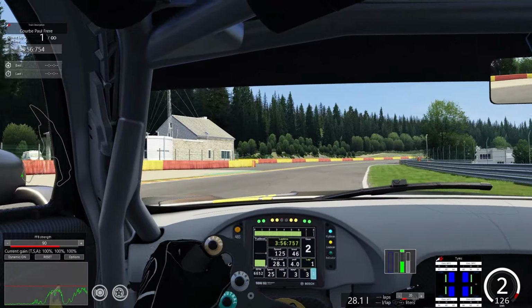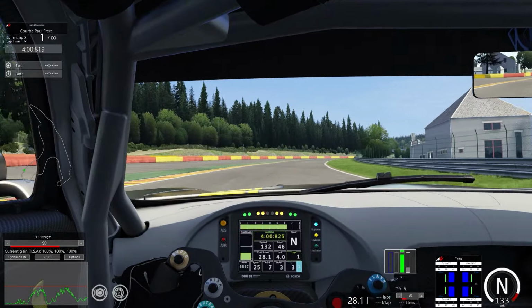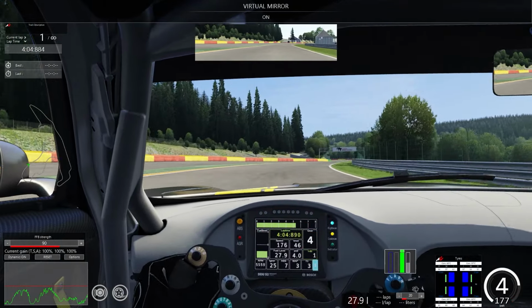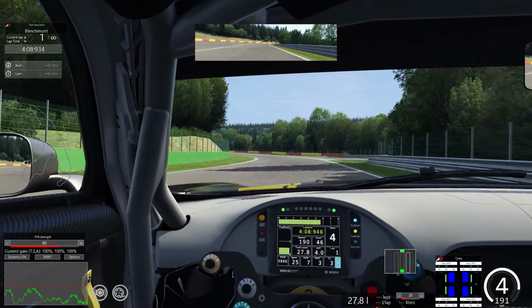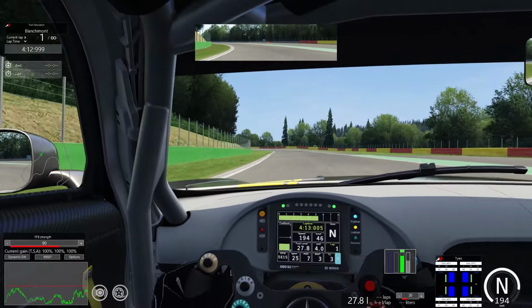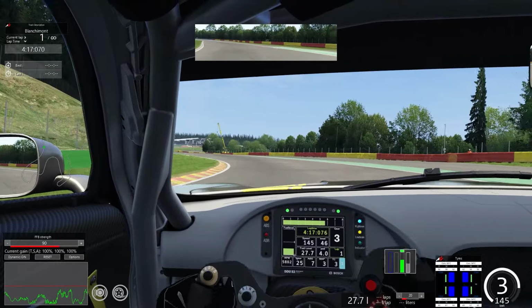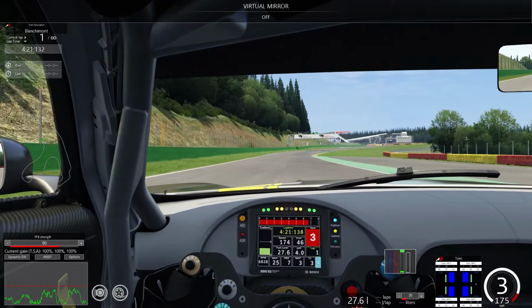If you use the F11 key, you can enable the virtual mirror. There it is. I don't need it, of course, there's nobody here, but just to show the theory. Turn it off.